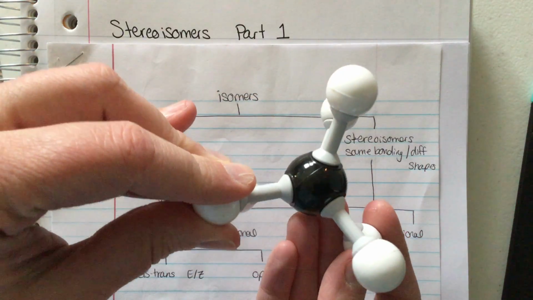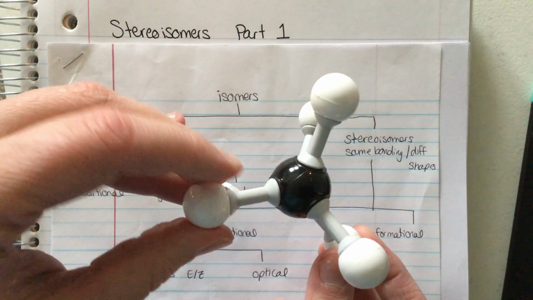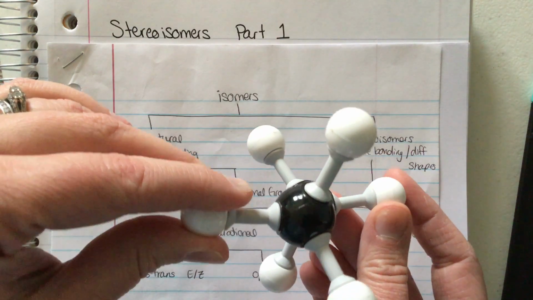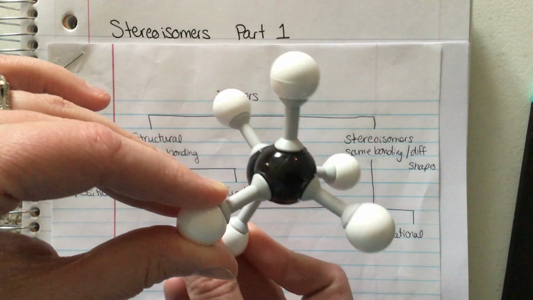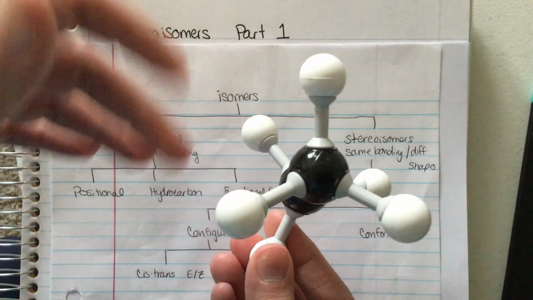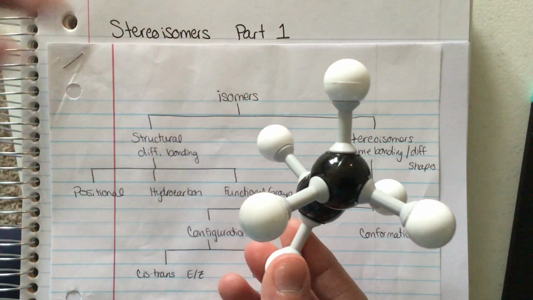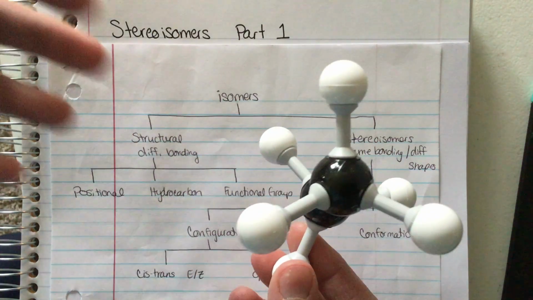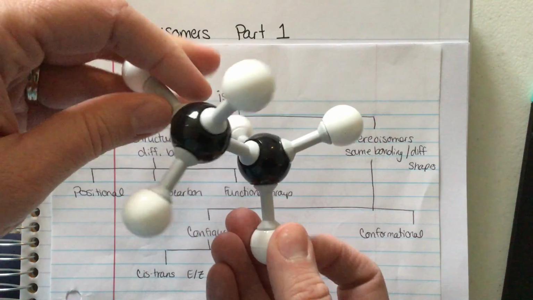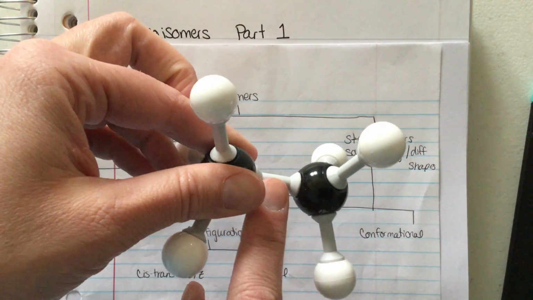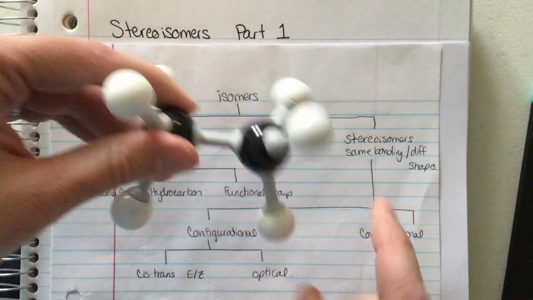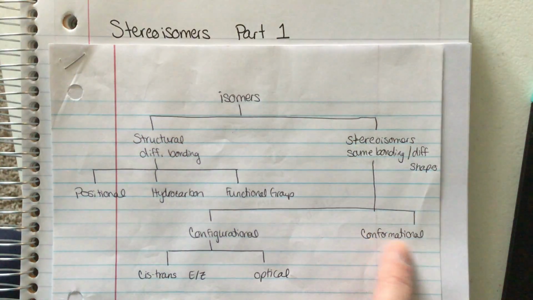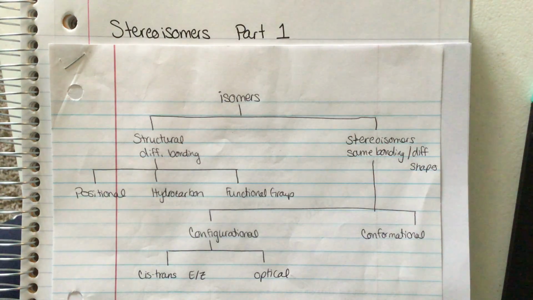Well, you could move it so that everything is stacked on top of each other. You could move it so that they're complete opposites, and then you can have pretty much anything in between, and all these different isomers are going to have different names, and that's going to affect the three-dimensional feel or the three-dimensional shape of this molecule, but it's easy to fix. Okay, so the idea that we need to get from conformational isomers is that it is possible to rotate around this sigma bond. That's all we need to know. Other than this gets really complicated really fast, and we are not going there because we have other complicated things to talk about instead.